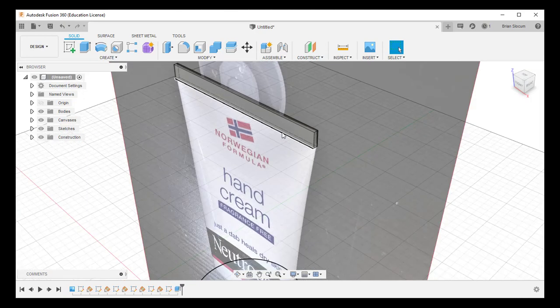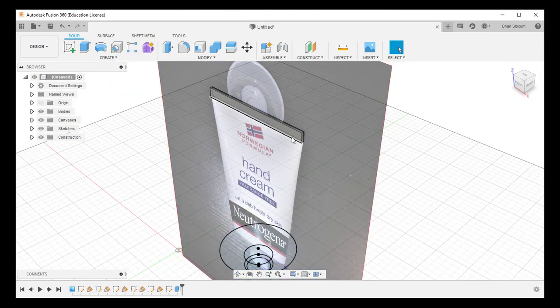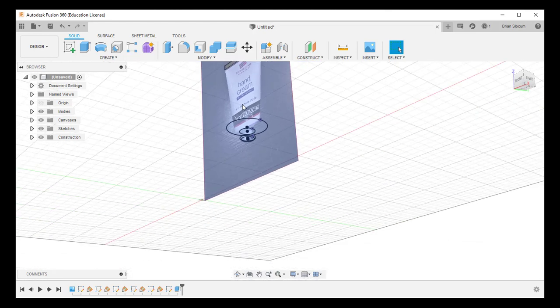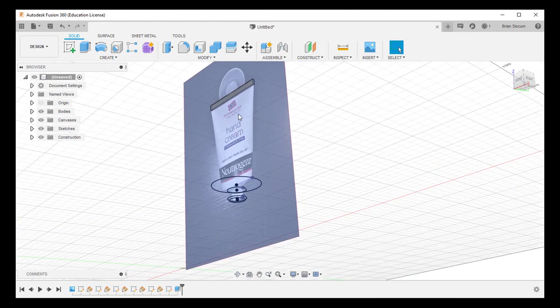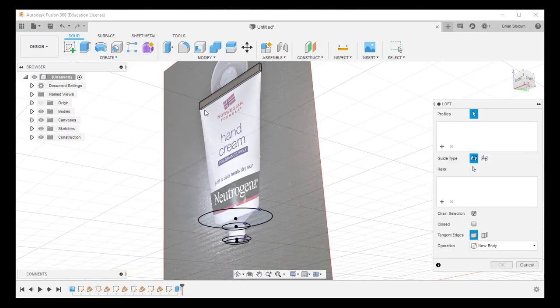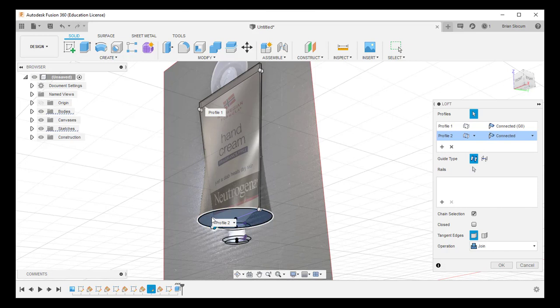Now I'm going to create lofts from the bottom edge of this to this big circle. That's actually the coolest loft of all of them. So I'm going to rotate around so I can see what's going on here. Create loft from here to there.